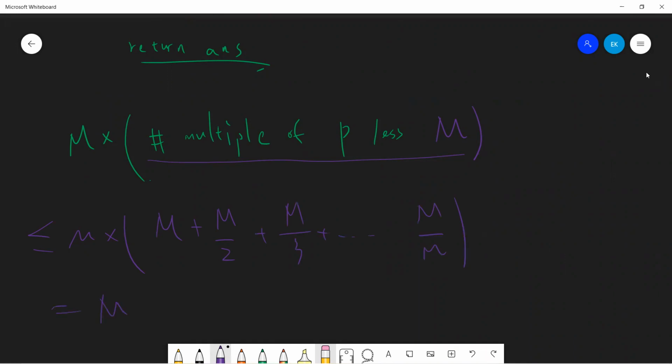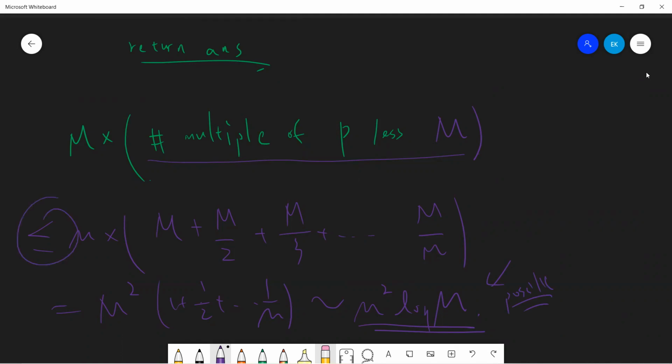So you get m times 1 plus a half plus a third and so on, which is a harmonic sequence. So it should be m log m. This is possible, hopefully.